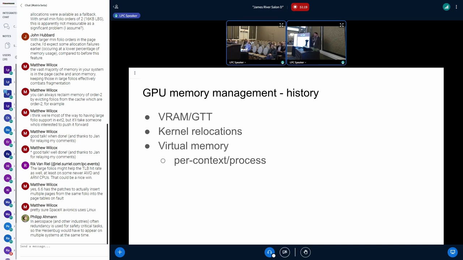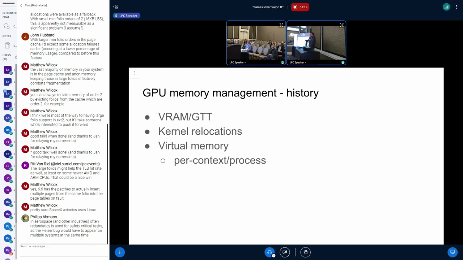Graphics cards, generally in history, have video RAM, and they had a thing called GTT, the graphics translation table. What it means is system memory in a page table, where you can make things that are in random places in system memory look like linear objects inside the graphics card. For years, that's all we really had: physical memory management. How we dealt with that from user space was that user space would submit a bunch of handles to the kernel when submitting a job, and the kernel would then go through all those handles and relocate to the actual physical addresses. It worked for a lot of years, but it's slow and takes a lot of overhead.